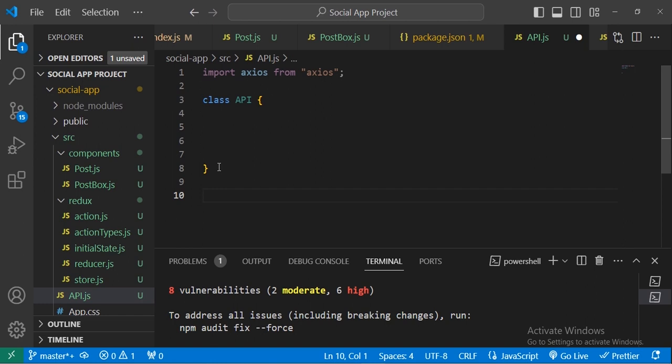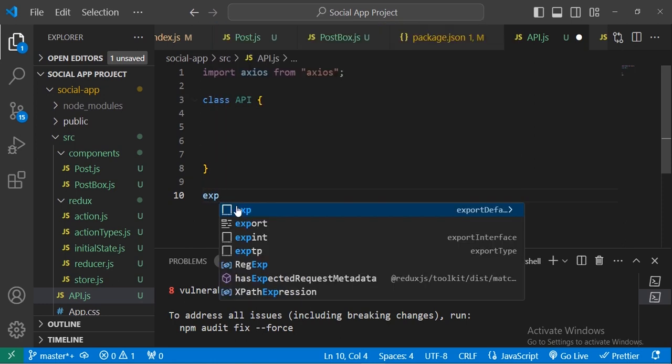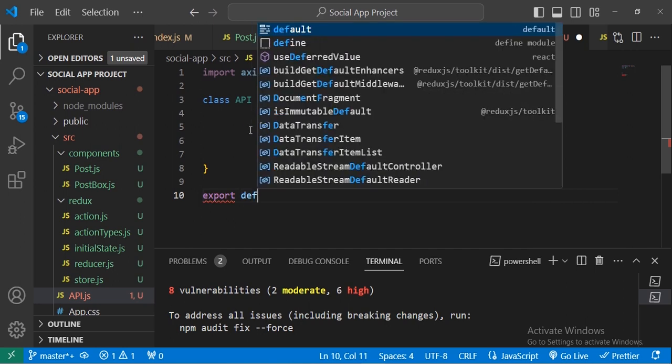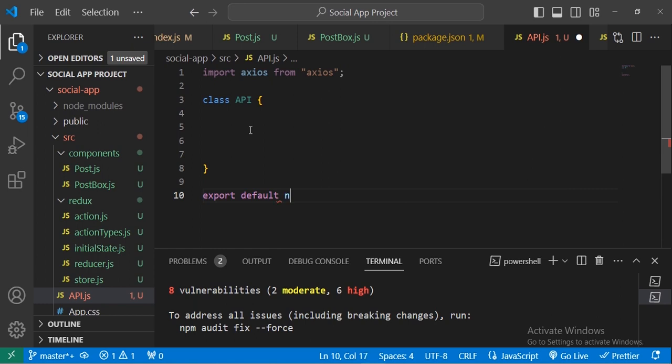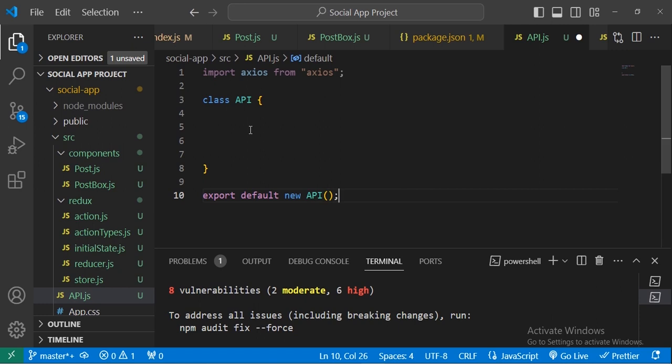So let's export this class, in such a way that other classes will access the members of the API. We will export it like this, new API. So this is how we export this.